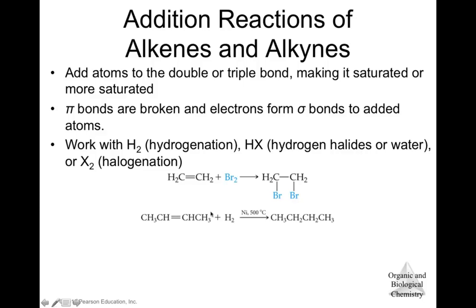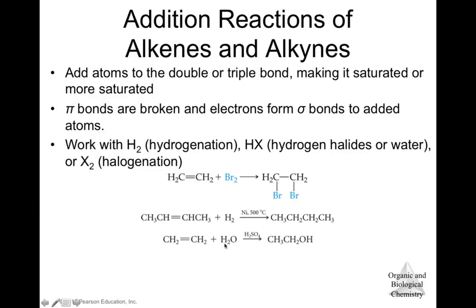Here we have the butene with hydrogen, this hydrogenation. We're going to add a hydrogen to each of these carbons, and when we do that, we're going to create a CH2 here and a CH2 here. So as you can see, the products of this one and this one are saturated compounds. We started with unsaturated compounds and we created saturated compounds by adding the bromination and here the hydrogenation.